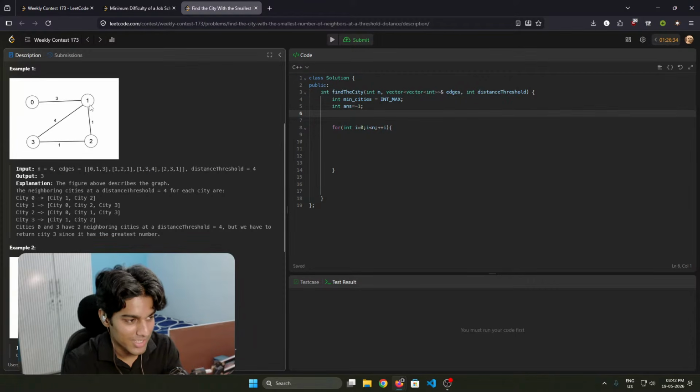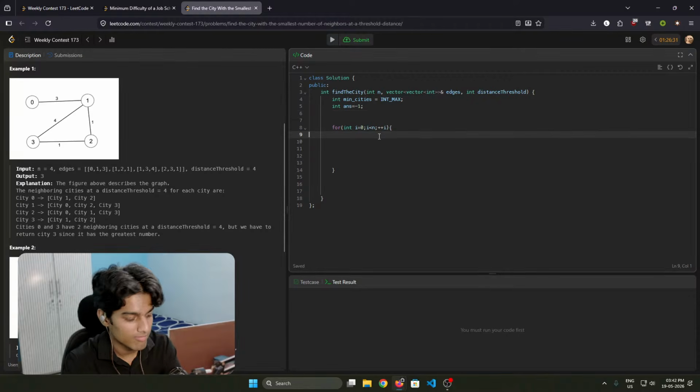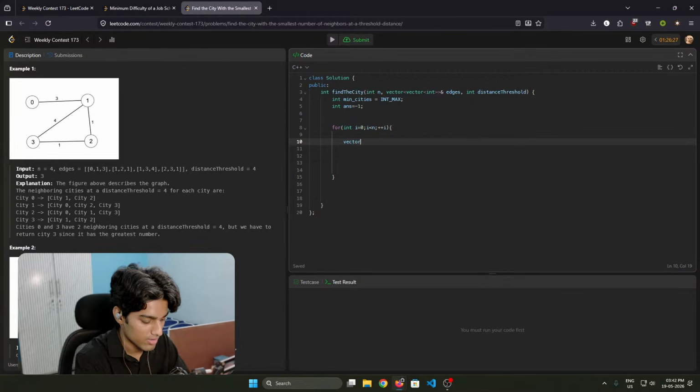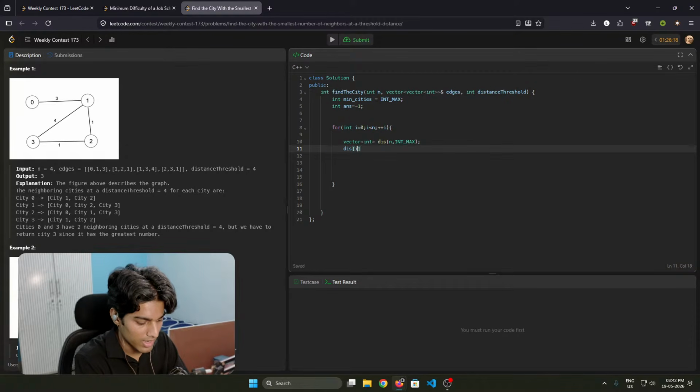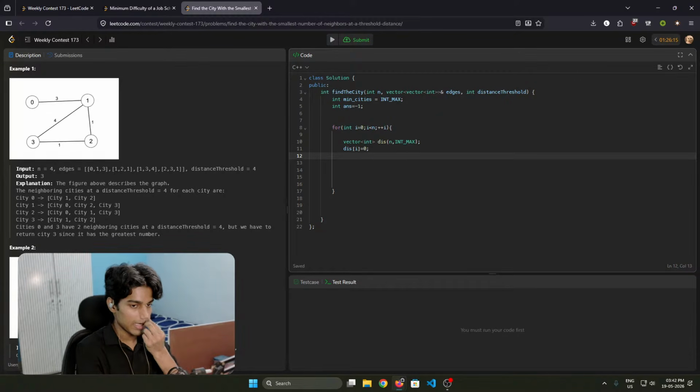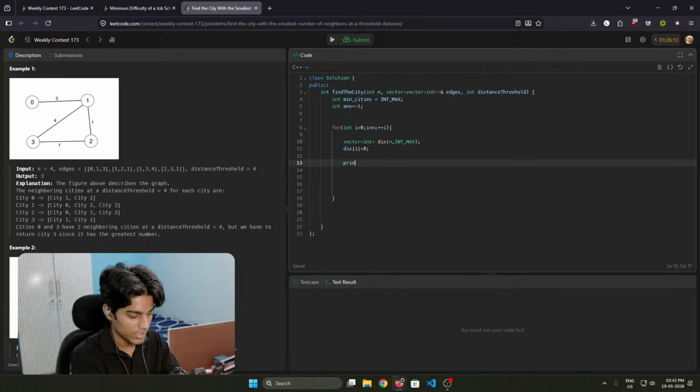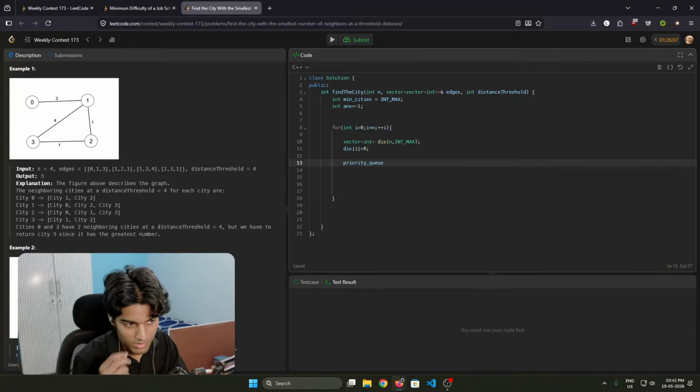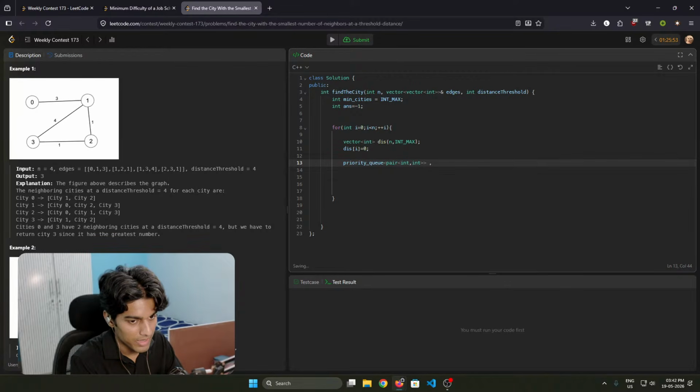Okay, so all we have to do is Dijkstra from here. That is it. So let's implement Dijkstra. Let's call this distance and let's keep it max. And distance of this particular node I, let's make it 0. And should we use a priority queue? Do we even have to use it to solve it? N log n, it's fine. So we have a node and a distance, so we're good with pair. But we need minimum distance.